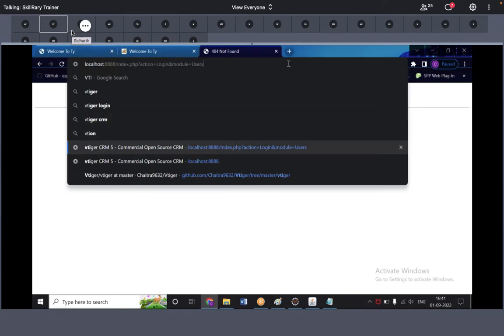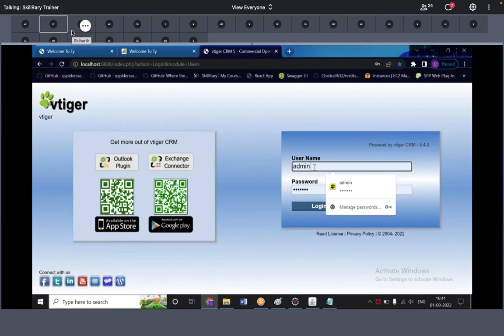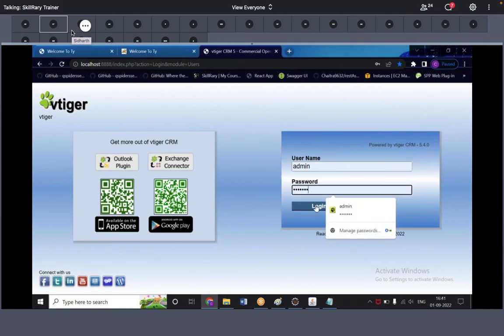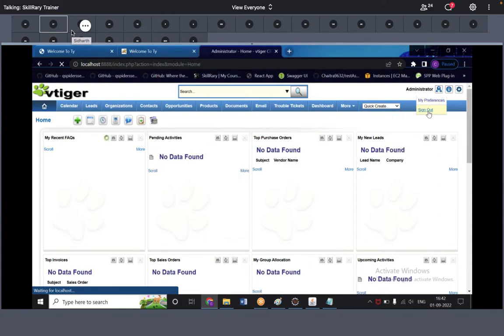For example, let me go to the vTagger application. See, I have created an account while installing the application, username and password. If I click on the login button, if my username and password are right, it will take me to the home page. Let's say my password is wrong.